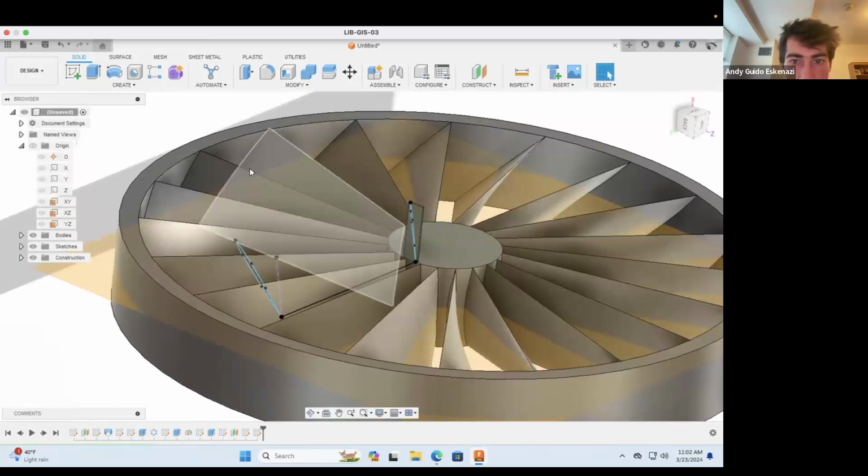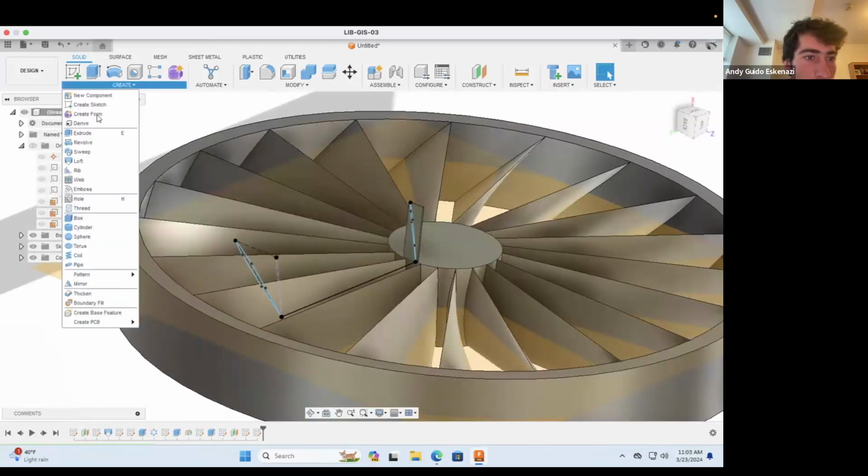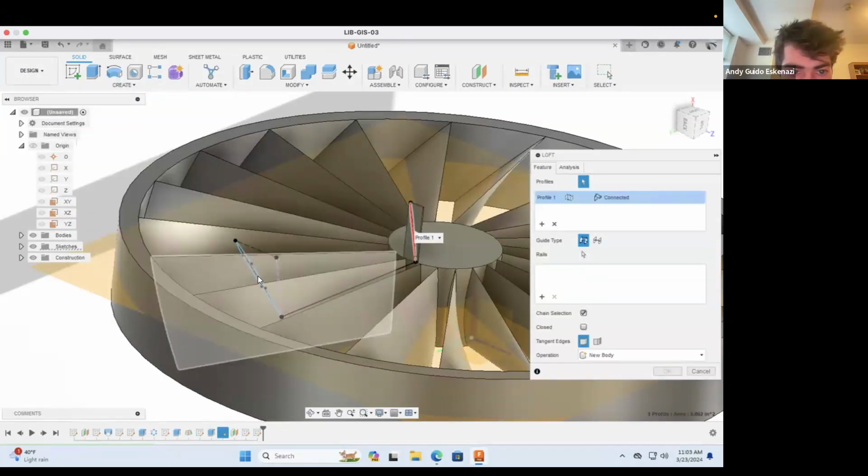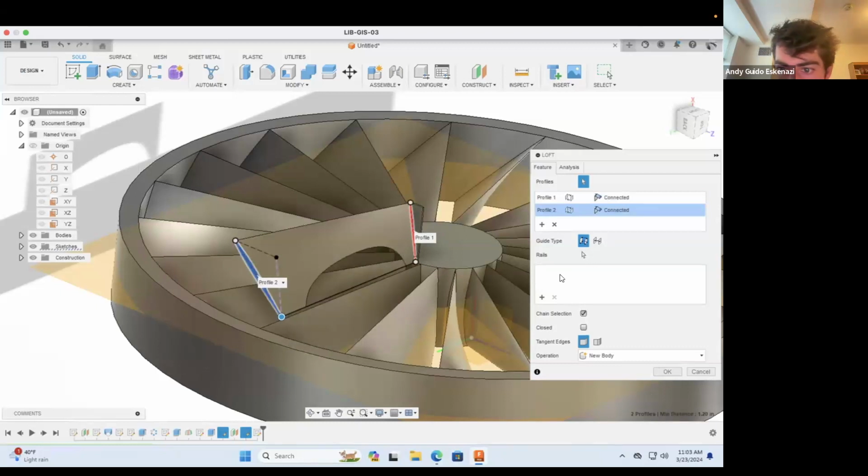So if we were to do that, then we can go here to loft. Let's try again. Let's see how that would work. Boom. Let's see for guiding rails. Interesting.